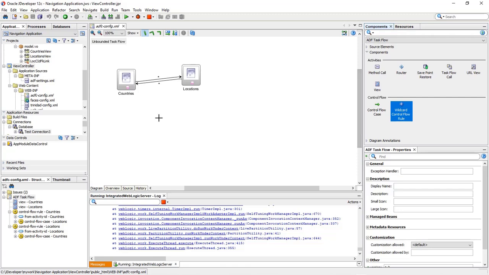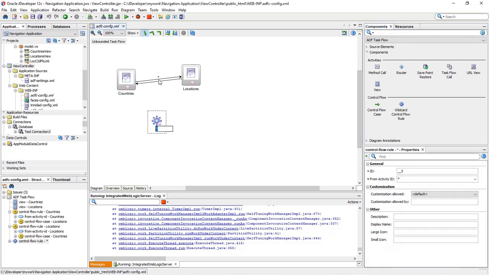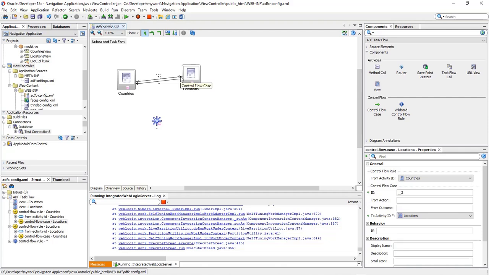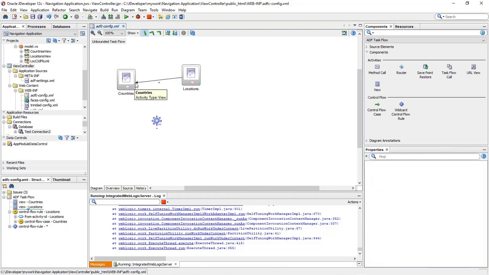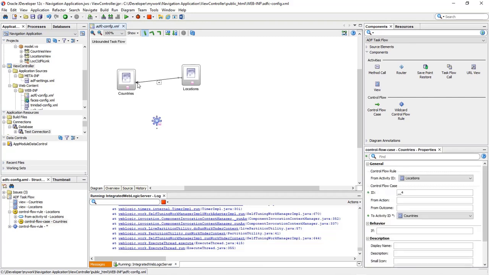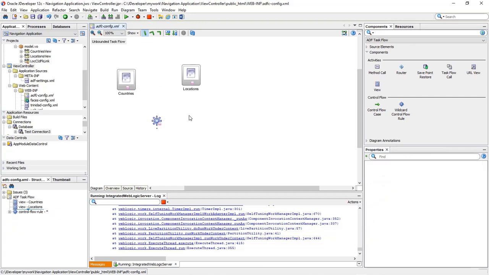Okay, I will select this first. I want to remove this arrow as well as this control.